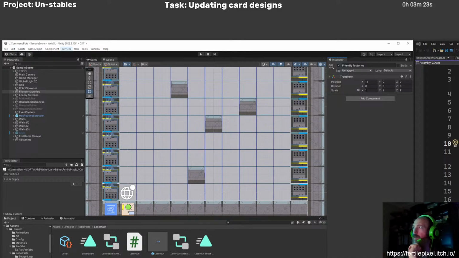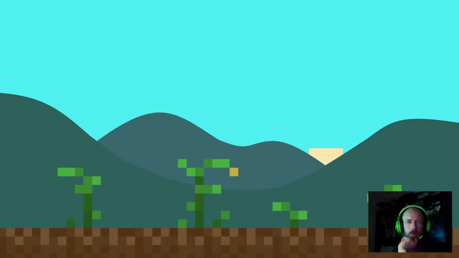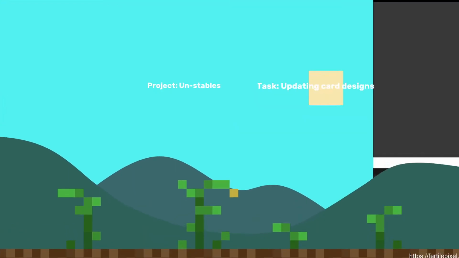I set that up so that it could do different things. And there's that one. Just trying to remember what I had set up. That's testing camera. All right. Well, let's do this one.